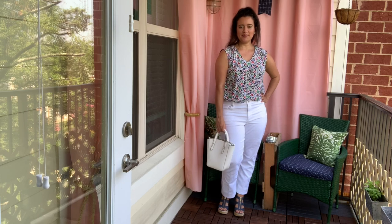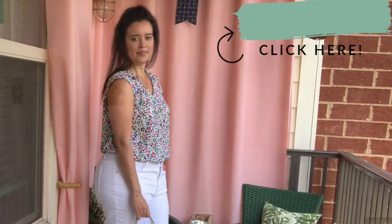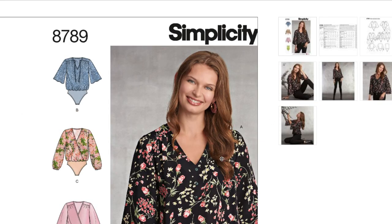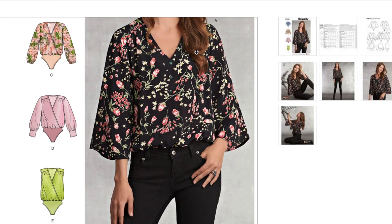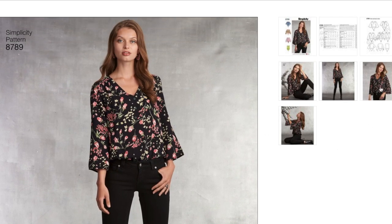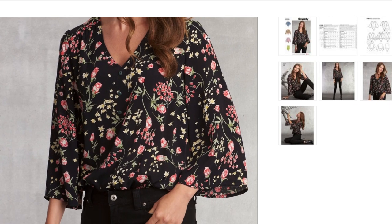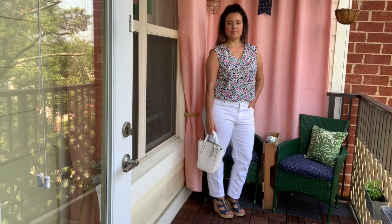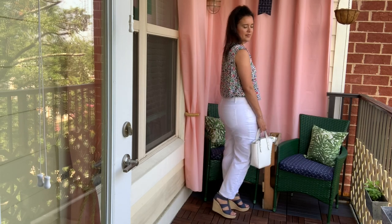To kick things off, I'm going to be talking about the bodysuit. The pattern is Simplicity 8789 — you might remember it from when I made the long sleeve version last year. The website describes this pattern as a misses bodysuit that blouses with a knit bottom, featuring a snap crotch closure, front and sleeve variations, and gathers to give you that perfect tucked-in look.